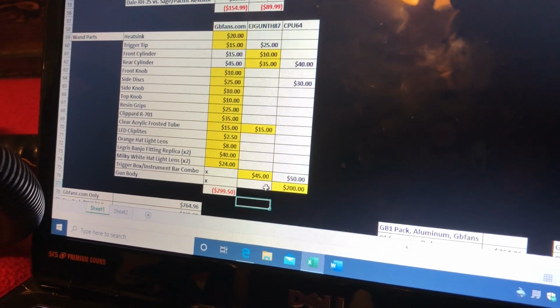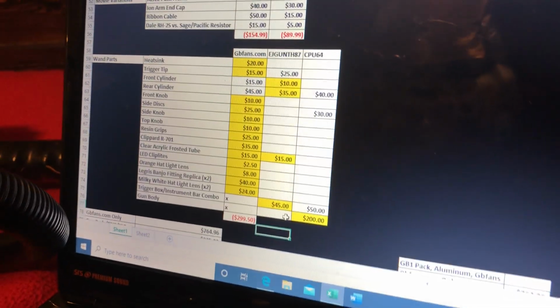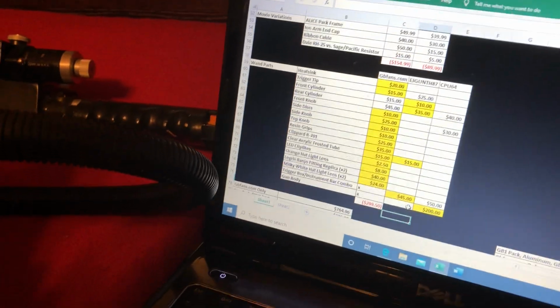Getting towards the end of the list here, so almost done. The wand parts. So I'm going to just get the big old pack out of the way.